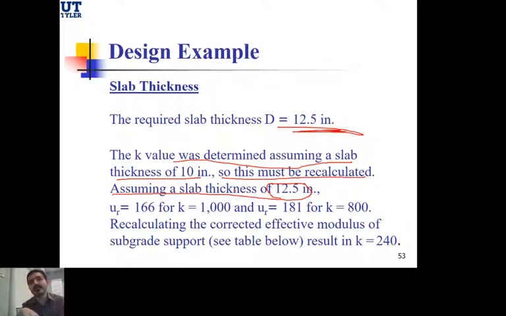Someone may ask, how about the thickness of the subbase? Typically, the subbase doesn't change. Once you assume a certain thickness, that doesn't change. All you need to do during the iteration process is redefine or refine your design to know the exact required thickness of the PCC layer, which is the most expensive layer anyways.